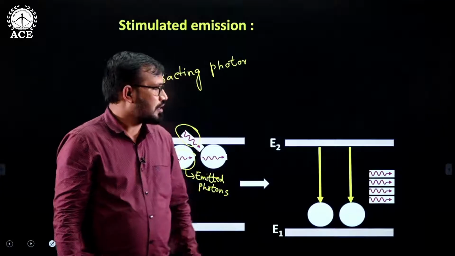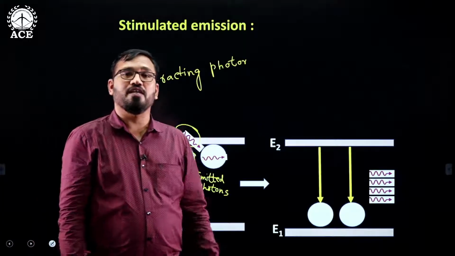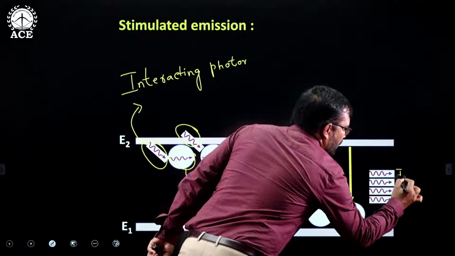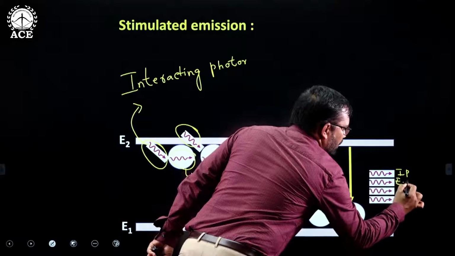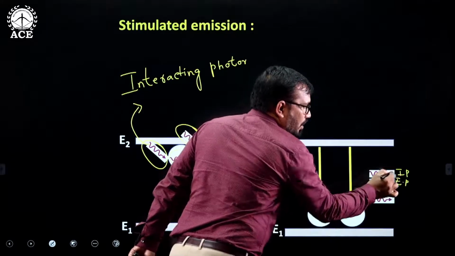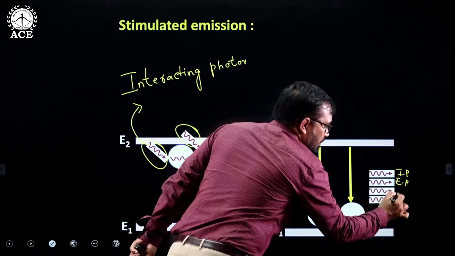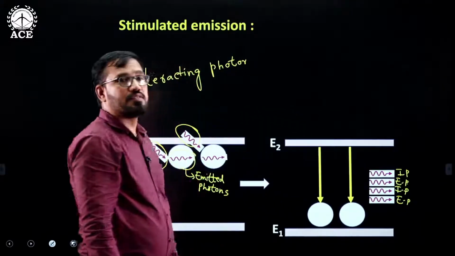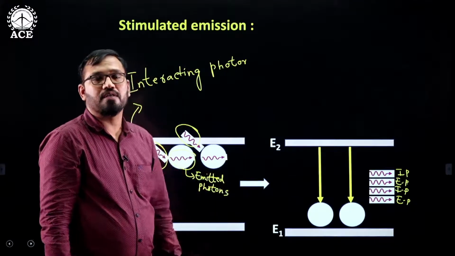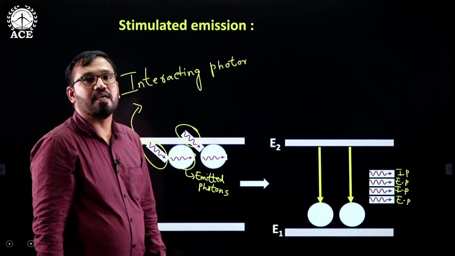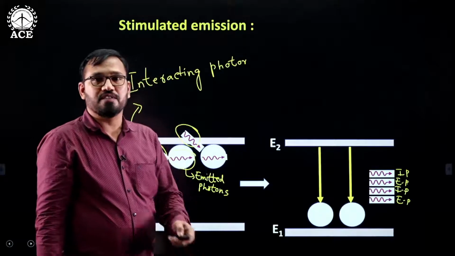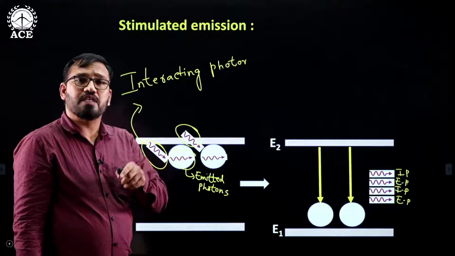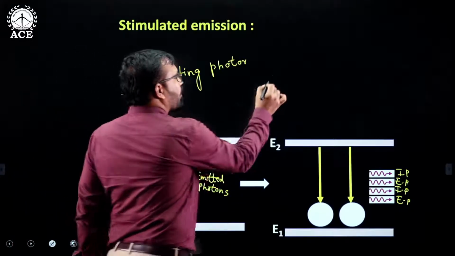See here. By seeing the diagram, one can easily understand the emitted photon. For example, this is one interacting photon and it is the emitted photon of one atom. It is an interacting photon of one atom, and this is the emitted photon. Similarly, here is an interacting photon and an emitted photon. In stimulated emission, the photons maintain a constant phase difference, or a phase difference of 0. Then the waves are said to be coherent waves, a coherent form of light emission.